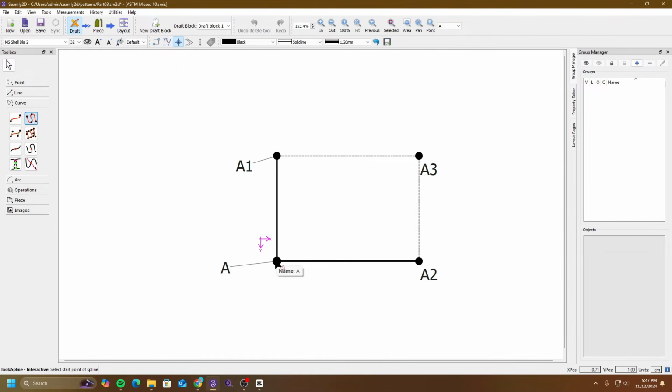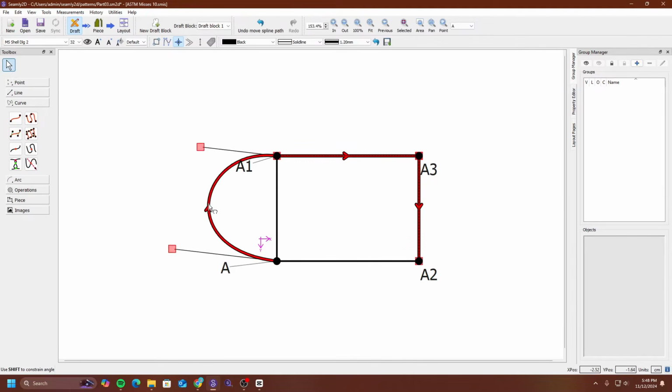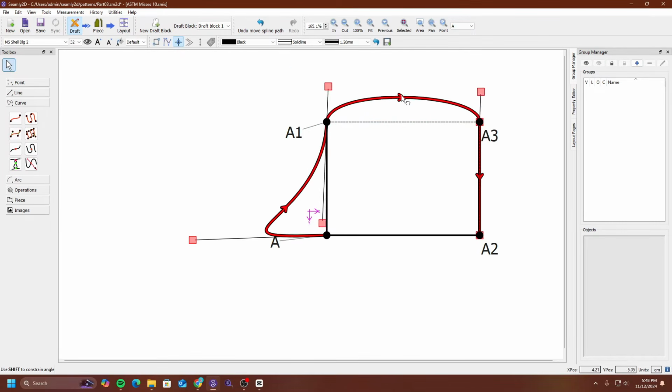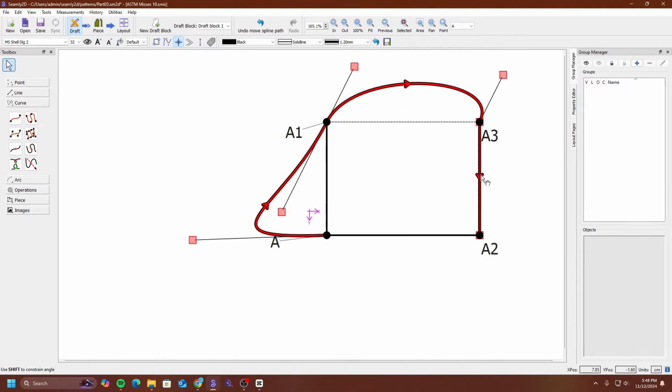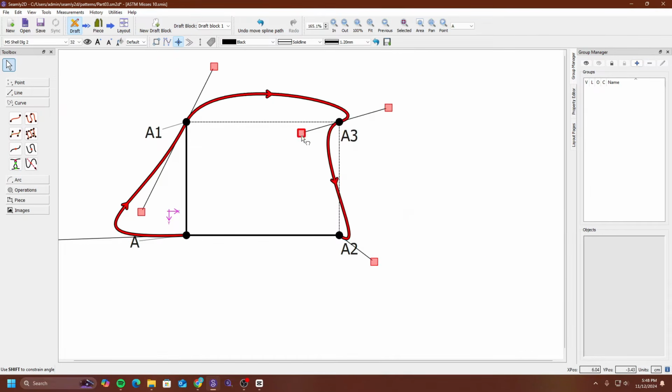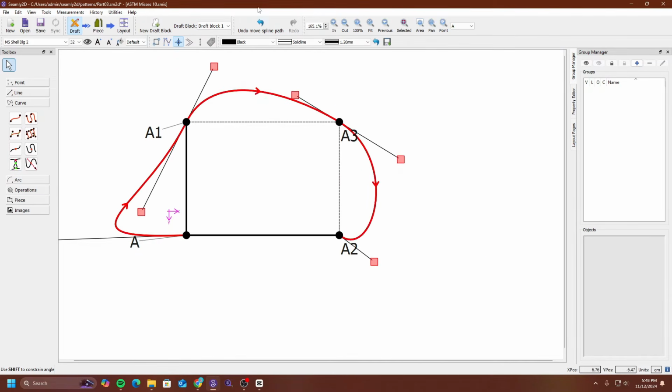Now let's go ahead and look at the interactive spline tool. Start by clicking a point at the start of your spline. You need to select 3 points from here. A spline needs at least 4 points. So I'm just going to use my rectangle here, and then I'm going to press enter to finish. But you could add more points if you want. And just like our interactive curve, you can click and drag and move the spline however you see fit. And you can adjust the lengths of the anchor points and the angles.